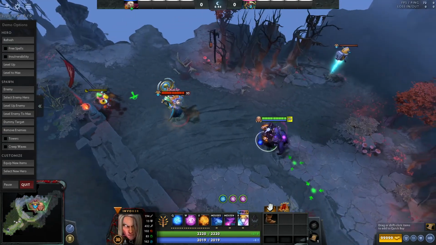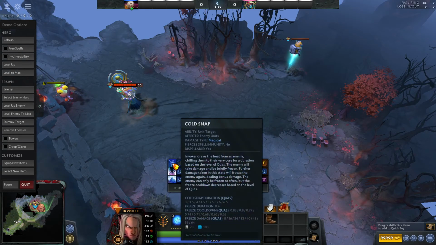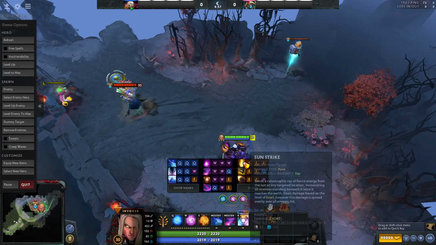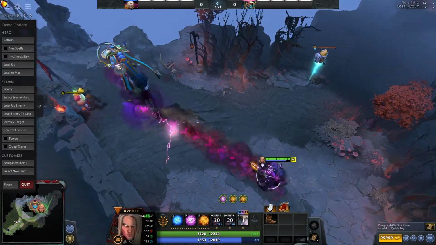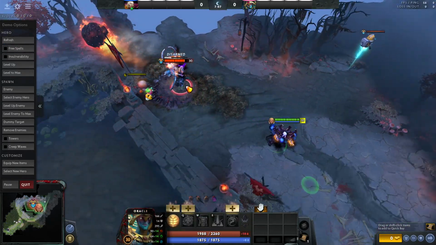Let's go to the 6 spell variant. Tornado. Alright, let's see here. Easier for you: Tornado, Cold Snap, EMP, Sunstrike, Meteor, Deafening Blast. Alright, 1, 2, 3, 4, 5, 6. Six spells. It's death if they haven't escaped.